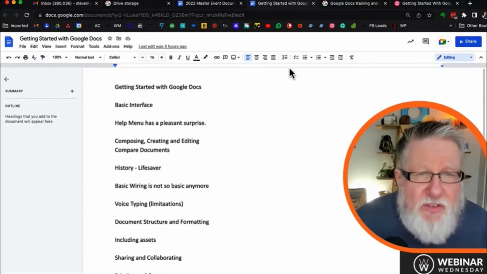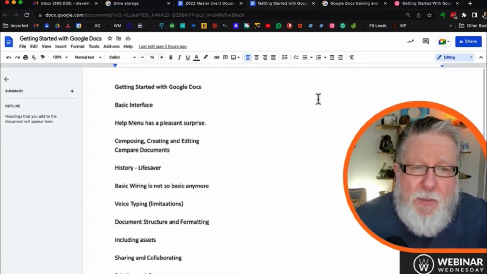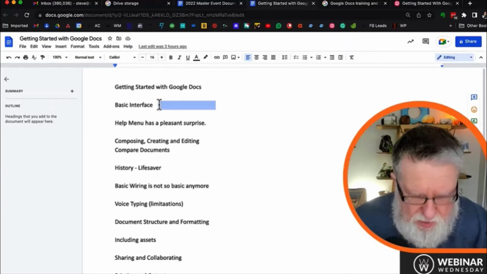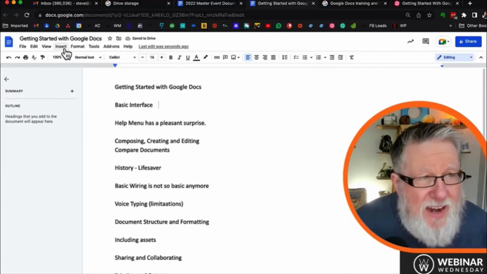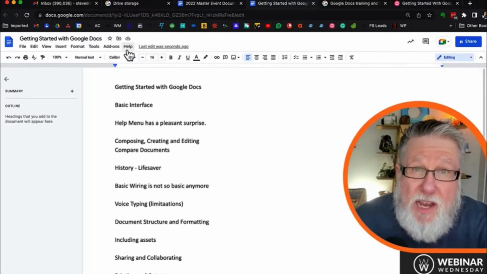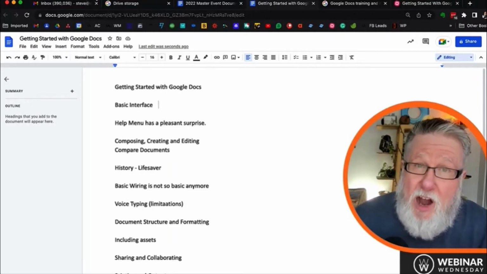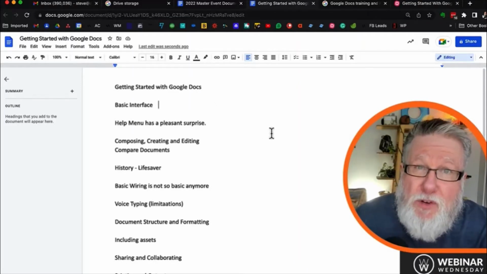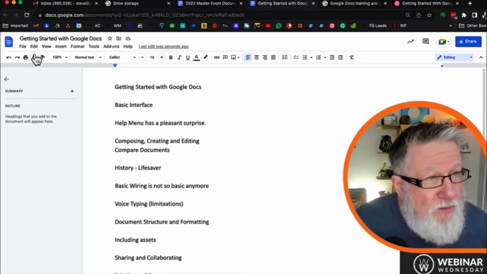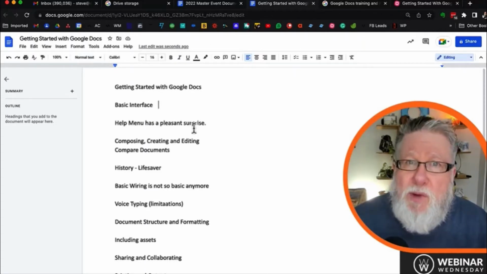This is the Google Docs interface, and we'll be talking about it. We have a sidebar here where we have our outline. We have our main text entry area where we enter all of our copy and all of our text. And we have our toolbar along the top, and then a menu bar that's embedded inside of the browser. So not all of the menus are up in the operating system menu bar as they are when you run a version of Microsoft Word that's on your computer. But when you're running a web version of a word processor, all of your menus are windowed inside of your browser window. So that's something to recognize right off the top.